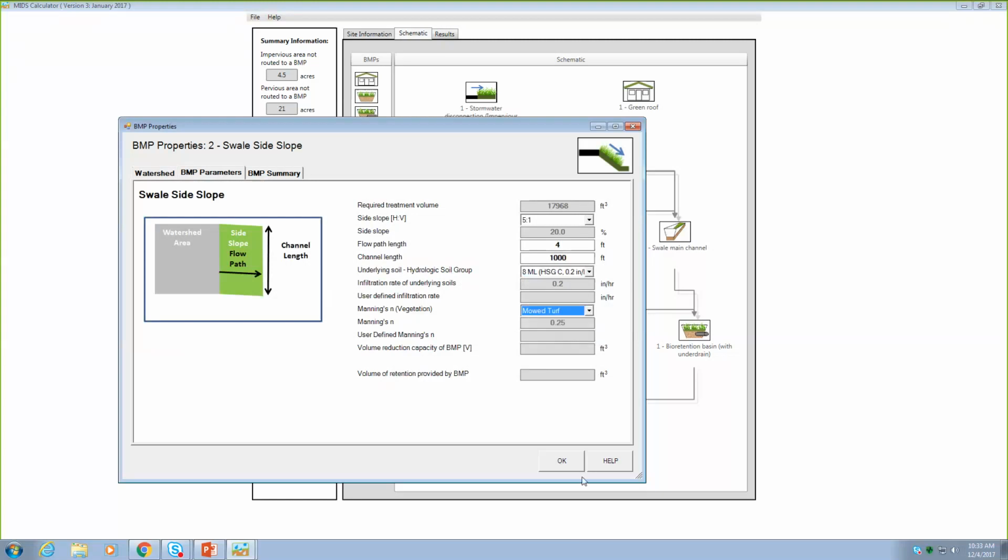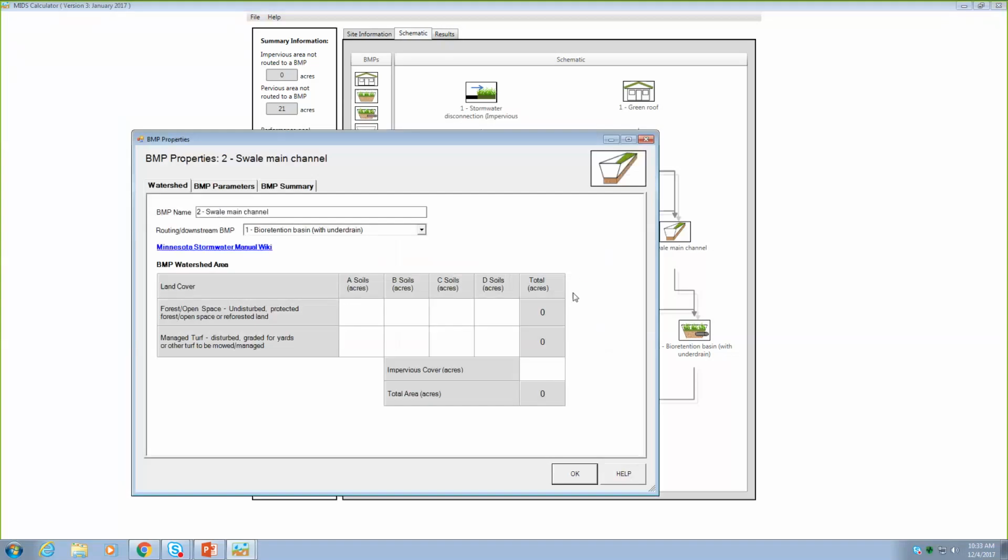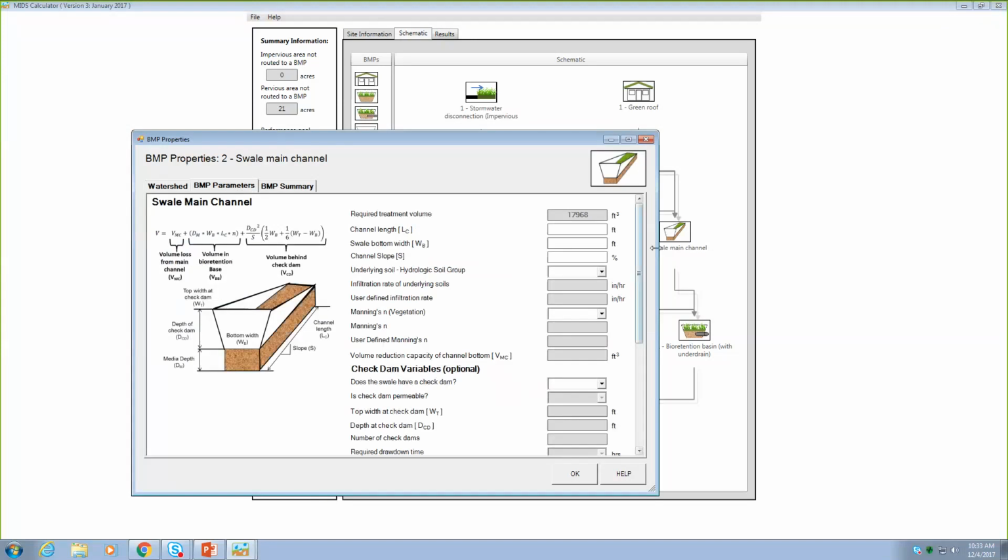I click OK, and then we go to this main channel. Again, no acreages because all the acreage has already been input into the side slope. We'll go to the inputs for this 1,000 foot long channel: the bottom width of 3 feet, 2% slope, an underlying soil of 0.2 of an inch per hour, and turf.